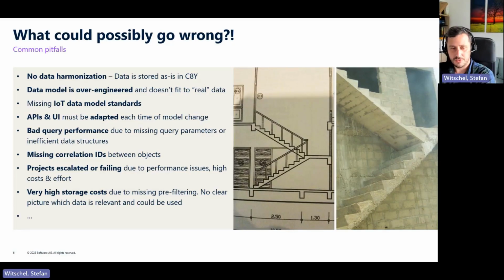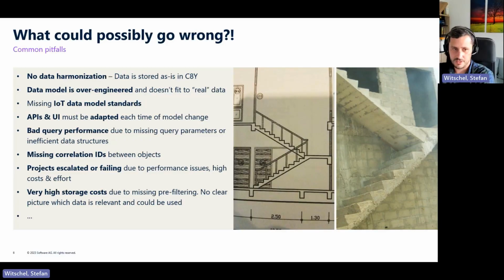Also, because there was no data model, I saw that a lot of adaptation needs to be done in the project. You integrated the device, and then a new device has been added, or the device has been changed because the firmware has been deployed with a new interface or new data coming in. Then we needed to adapt the APIs of the platform a little bit. And because the APIs have changed, we need to adapt the web interfaces all the time. And if you have other applications connecting to the APIs, maybe you also have to adapt the external applications. This you want to avoid, but we saw this a lot in the past.